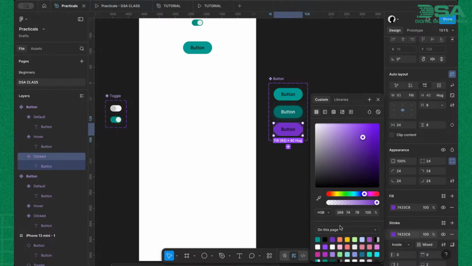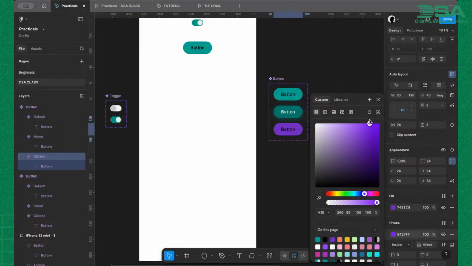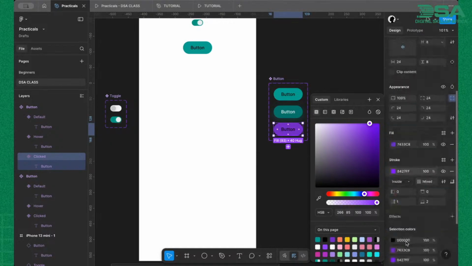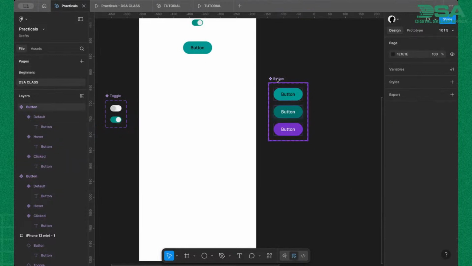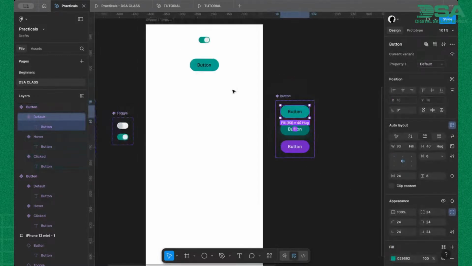Let's now change the stroke as well to a purple stroke, but this time around, let's give it a different shade. All right, great. And then from there, let's change the text as well to, let's just write F1, F1, F1, enter. Great. So with this, let me bring this in now.